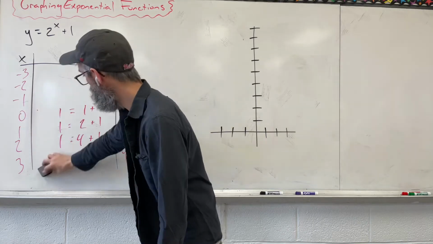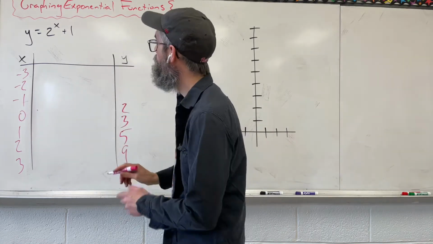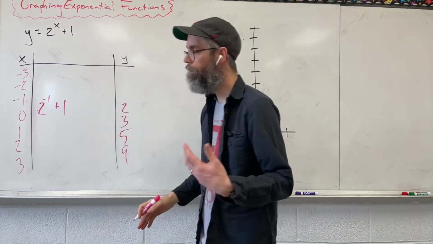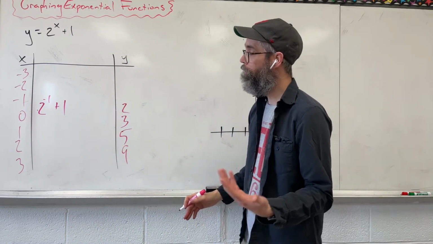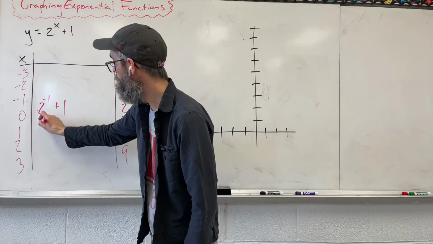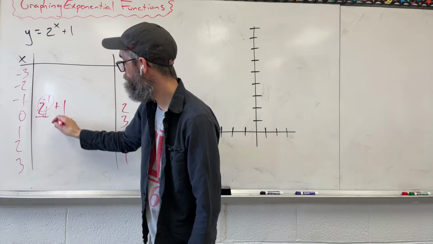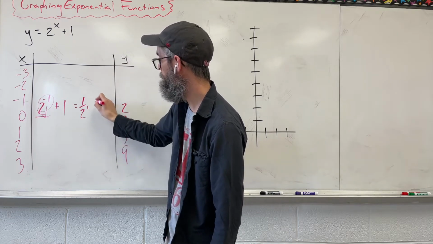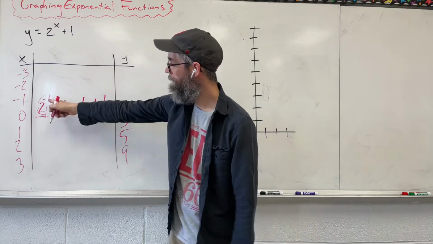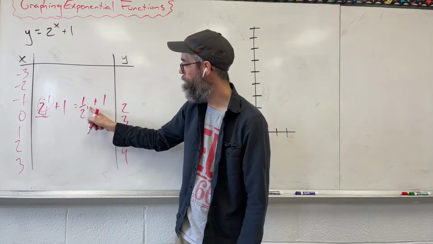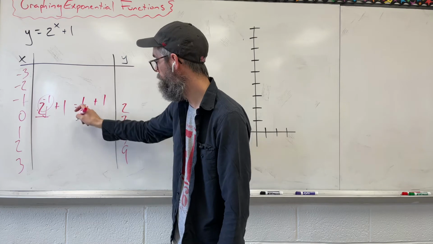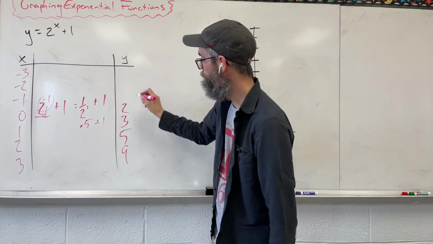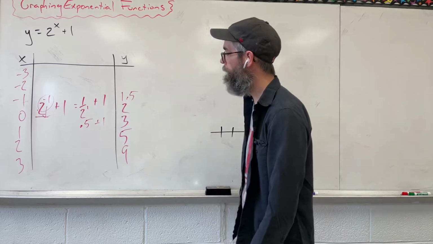Now, let's worry about the negatives. This is where things get a little weird. So clean this up a little bit. We're going to say 2 to the -1 power plus 1. Now, if you were to plug that in your calculator, or even use our rules of exponents, I can push this to the bottom, and it gives us 1 over 2 to the first power. When you have a negative exponent, when you move it across that fraction line, it turns to a positive exponent. Now if we look at this as a decimal, it's 0.5 plus 1, which is 1.5.